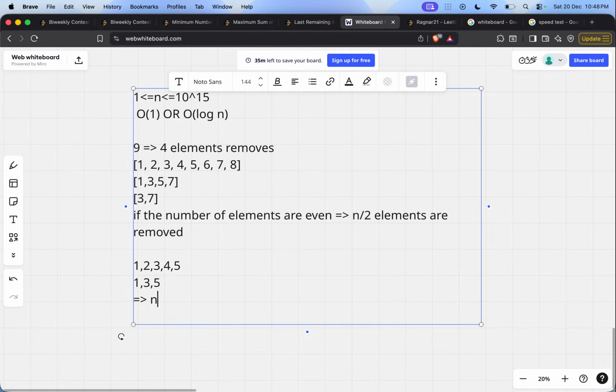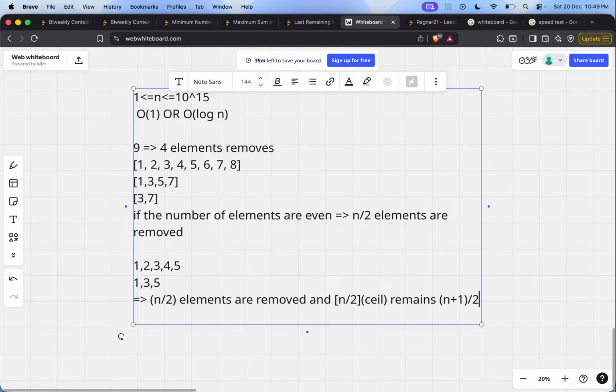So n by 2, taking the floor, elements are removed, and n plus n by 2 ceil remains. What is the other way to write ceil? n plus 1 by 2 for k equal to 2.